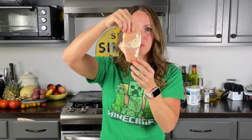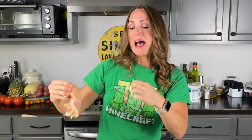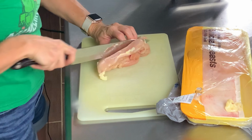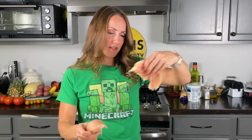These are freaking ginormous. I don't think these are grown naturally. Get my drift. Ideally, I would love to find a farm that has farm-raised, cage-free, happy chickens that are able to live their lives naturally and grow at a sane rate.